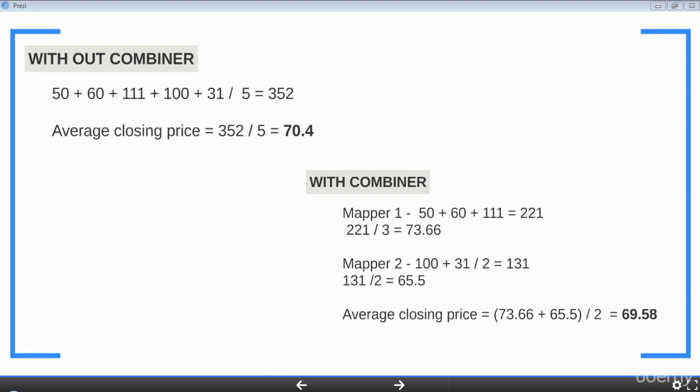That is it. So to summarize, in this lesson, we saw the benefits of the combiner, and also we saw the programming constraints we need to have in place if you decide to write your own combiner. And finally, we saw when to use and when not to use your reducer as your combiner. With that, let's wrap this lesson. See you in the next lesson.